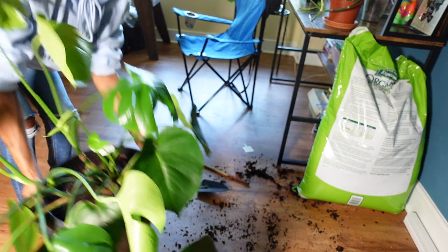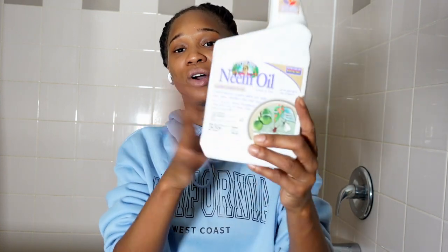This may take one, two, three attempts — you never know, it may work on the first try. The first thing I'm going to do to treat the mealybugs is drench it with water. I'm going to turn my shower on — that's why I'm in the bathroom — because I want that pressure to wipe away everything on the leaves, making sure they're fully saturated. After that, I'm going to go in with the Captain Jack's neem oil, spray the leaves really well, get the soil too, and let it sit for about 10 minutes. I'll give it a week and see if things come back, and if so I'll either repeat this step or try something more extreme.